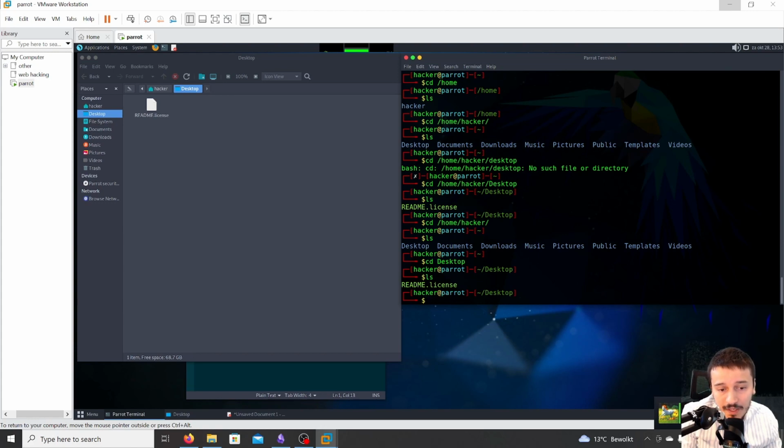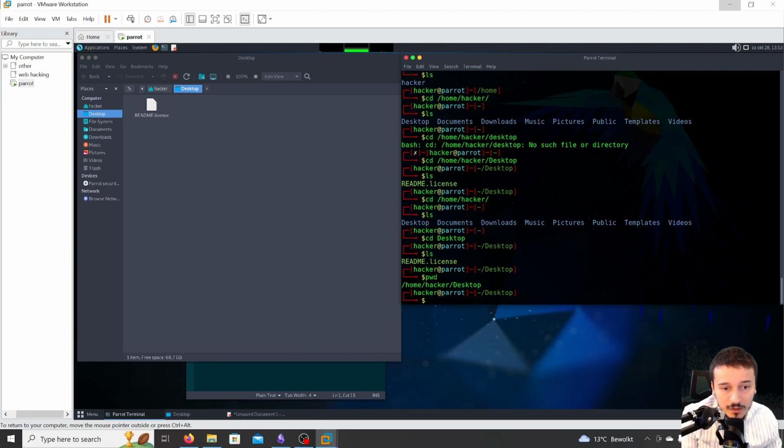And we can also use .. to go up one folder. So we've entered the Desktop folder, but to return to the directory which is one level up from where we are, we can enter ... So I'm going to show you. If we press print working directory now, you can see we are in /home/hacker/Desktop.